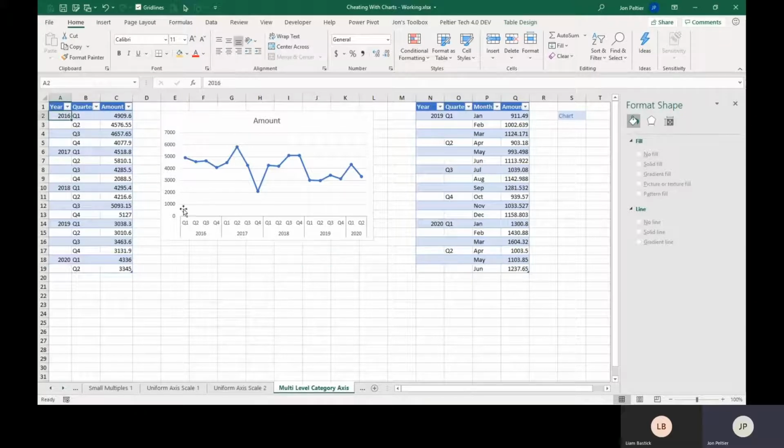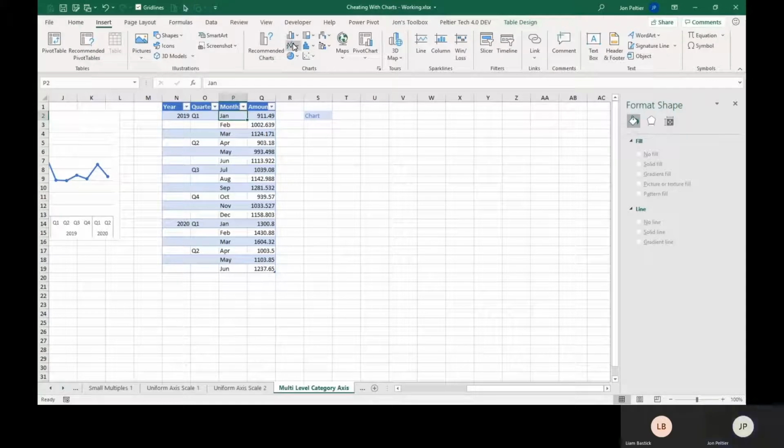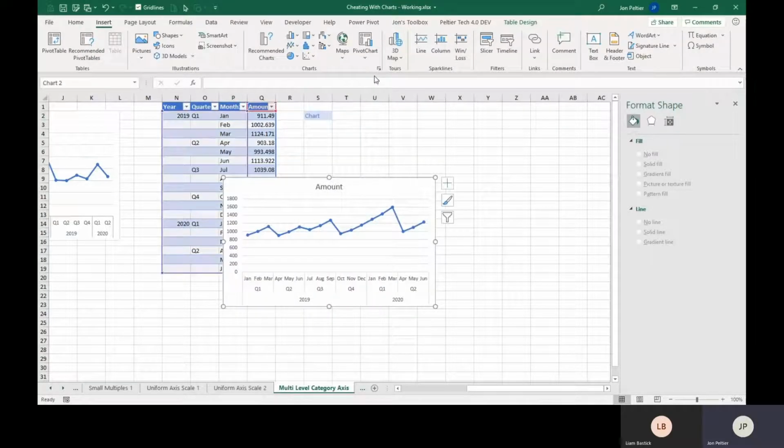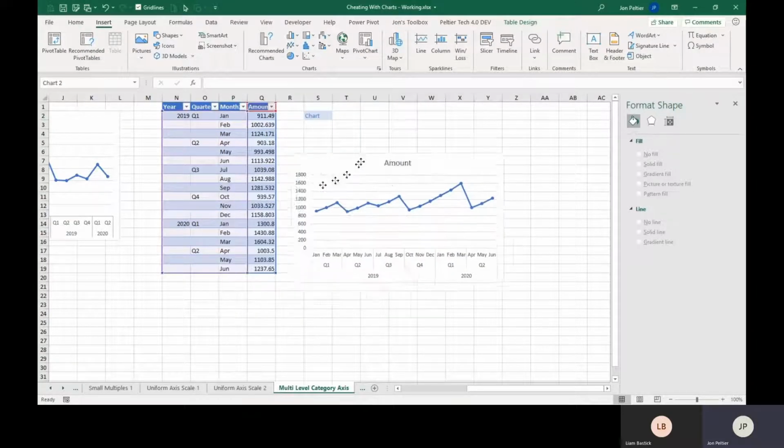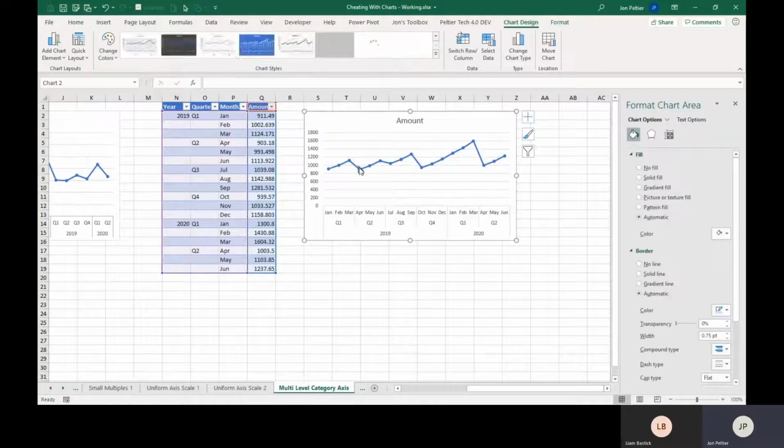And you see, I did this here with 2 different levels, but you can do it with more than that. In this data set, I have year, quarter, and month. So if I make a chart with that data, let me come over here to insert line chart. I'll do line chart with markers. I prefer line charts with markers, because if there's a marker there, then I know there's a data point there.